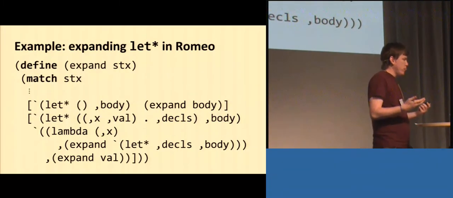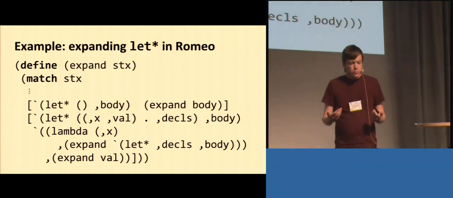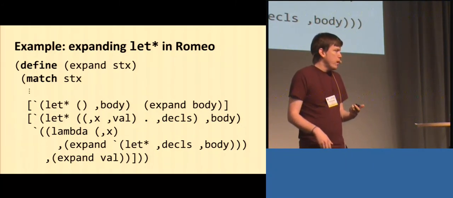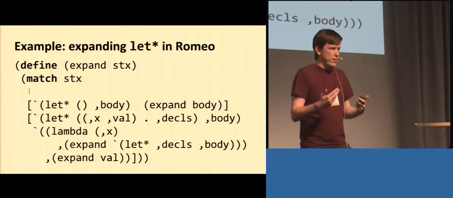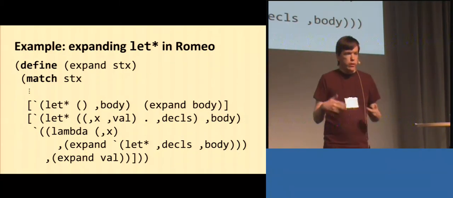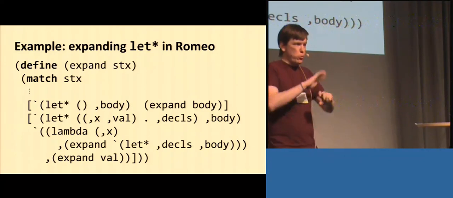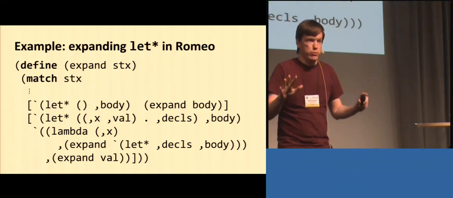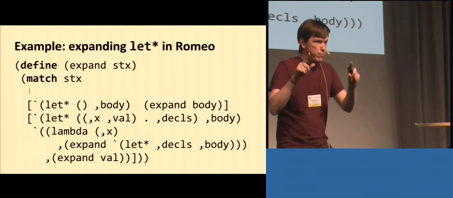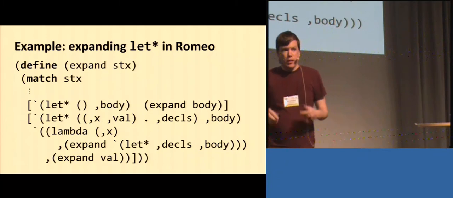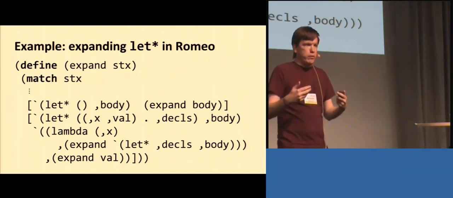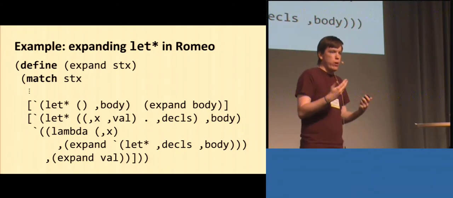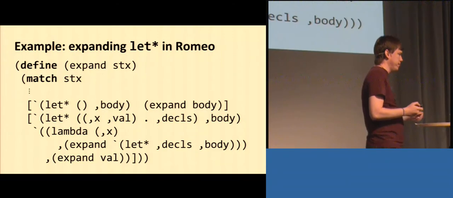The other thing that I want to say about this code example is that it's, is that like I said, it's sort of a standard way of expanding away a macro and racket or scheme or list. But there are a lot of things that you can do in Romeo. In fact, you can do anything in Romeo safely, that you can't do in an ordinary hygienic macro system like scheme. It's like you're not allowed to, ordinarily micrologists will say, no, don't go searching through your input to find, to see if there are any references to a name that you're interested in and pick those up because they might be inside a binding conflict, which changes the meaning. But in Romeo, all the quality comparisons that you can possibly do are equality of the actual structure of the input code. And that means that you can do whatever you want and not have to worry about whether it's going to happen to be unhygienic. And I think that that's pretty exciting.